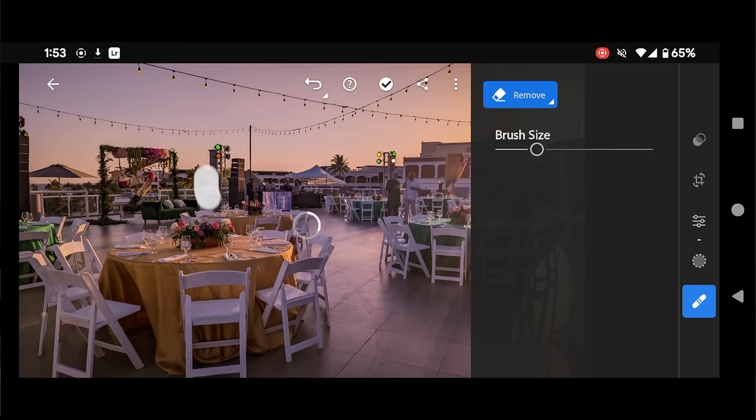So I end up using both, but I'm predominantly in Lightroom just to get the colors and all that correct. And then to remove people, I use Google. The other benefit of Lightroom over the Google suite is that you can turn your phone and actually edit in landscape mode, which is just nice because you can see the pictures. The controls are on the side. I like it personally better because I can see the picture a little bit bigger and have the controls on one side, but that's all preference.